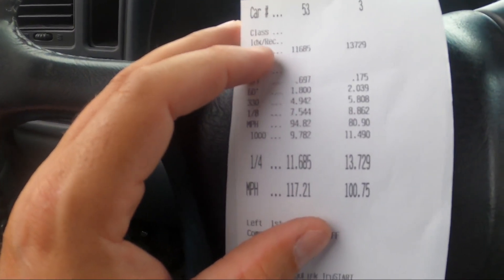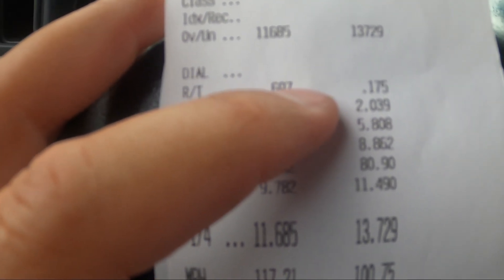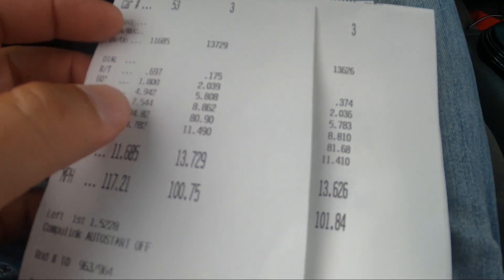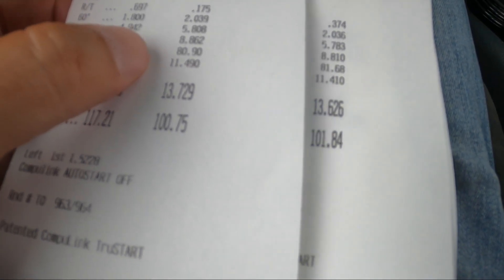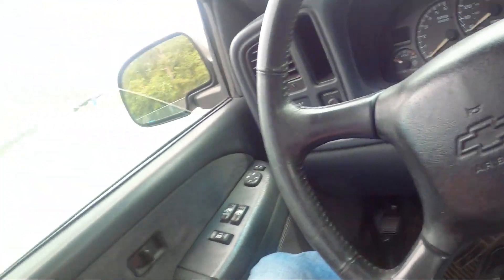Because I don't have my camera mount and didn't want to fiddle with it — too much going on — after quite a delay I finally got a run with the converter lockup change, and it does not like it. It had a decent 60-foot compared to earlier, similar to the previous pass, but it was slower everywhere and down almost a mile per hour at the big end. Apparently leaving the converter unlocked for the run was not the move. I'll reflash it back the way it was before. At least I've got the data logs and can go through them to see why it didn't work out.